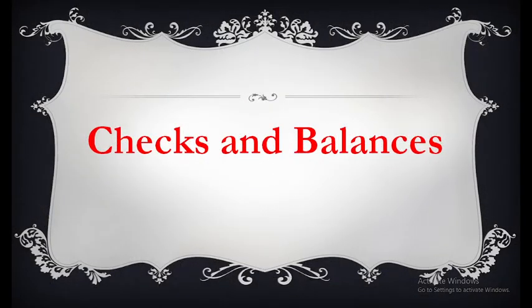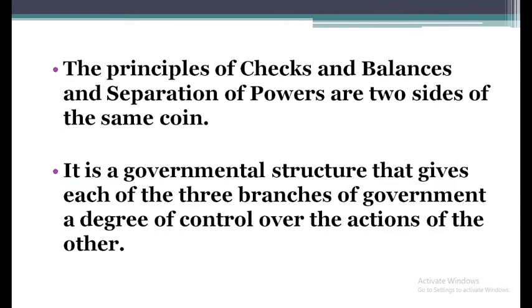Now let's come to the third or last topic of our discussion: checks and balances. The principle of checks and balances and separation of powers are two sides of the same coin. This healthy combination of checks and balances and separation of powers is one of the most unique features of the Constitution of the world, or Constitution of USA. This kind of healthy relationship or healthy combination is found nowhere in the world except in the United States.